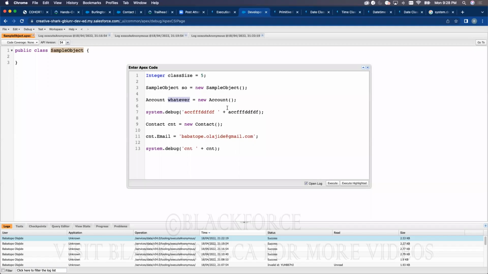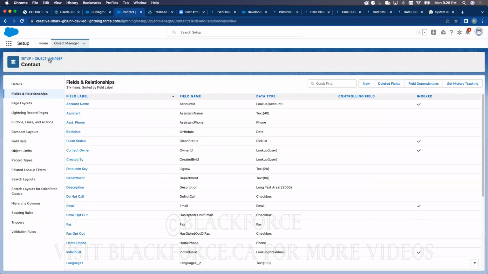I want to store accounts into the system. How do I start manipulating an account that I want to store? An account would have what? Okay, we're using contact. A contact will have what? A contact will have emails, birth date, assistant, account name, and the likes. These are the attributes, the properties of that contact, right? So if I want to create a new contact, I need to create what I call an instance. An instance is what I want to create. Until it persists into the database, it is still called an instance.